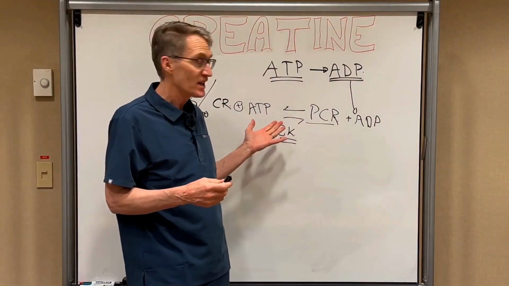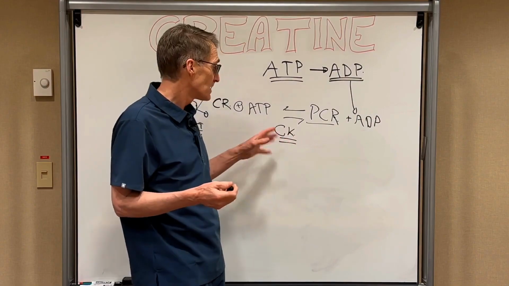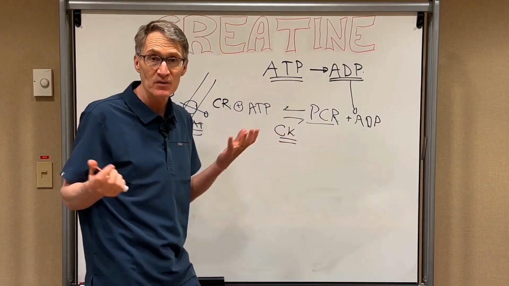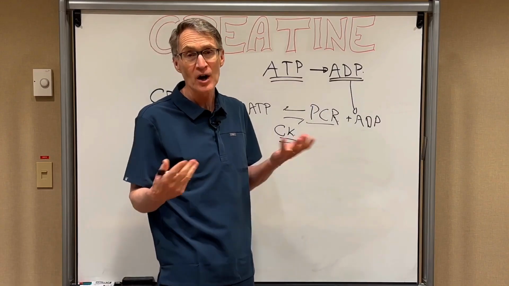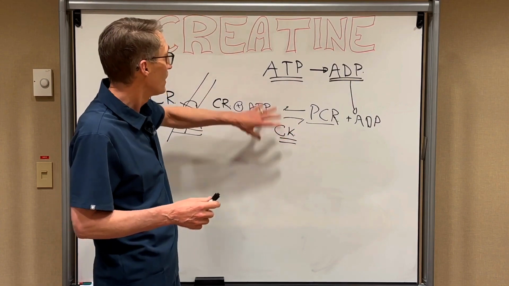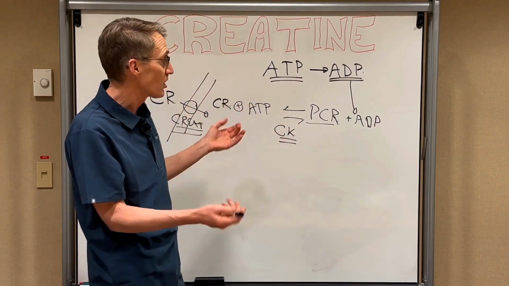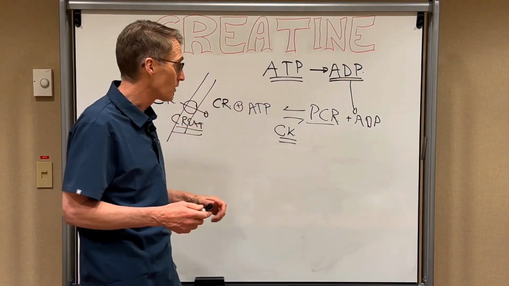So this reaction is catalyzed by an enzyme called CK, or creatine kinase. Some of you might have heard of CK, for example, if you did CrossFit and you overdid it, your muscles were really sore and the doctor measured your blood, they would see that the CK would be high. And that's where it comes from. It's in such high abundance inside our cells that if there's damage to the cell membrane, it will leak out.